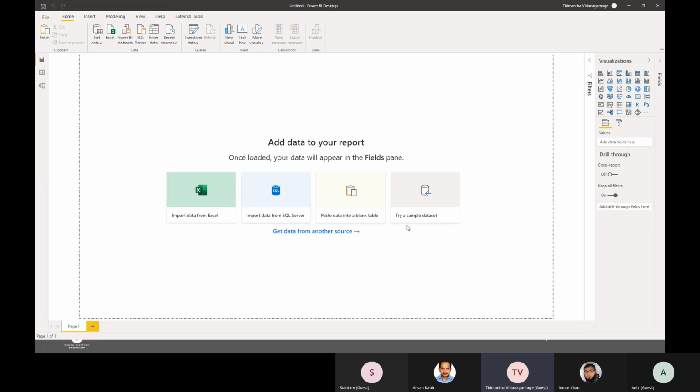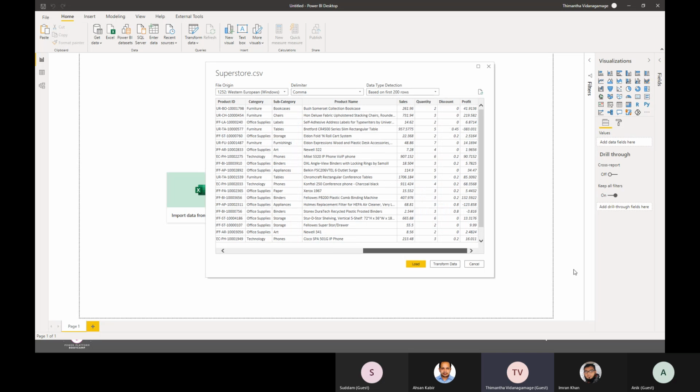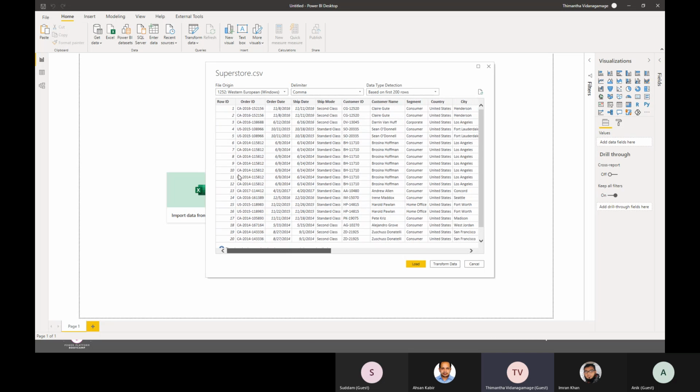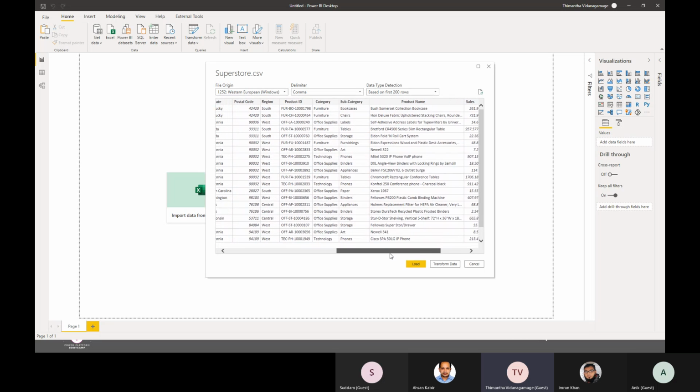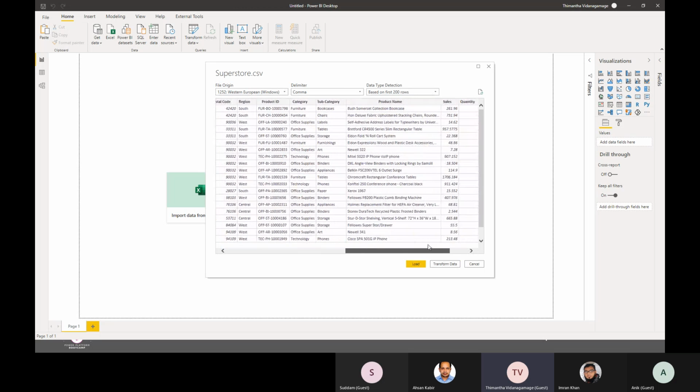Afterwards, you will be directed into a window like this, where you should have a small snapshot of the superstore dataset. You can see you have quite a lot of columns, and quite a lot of analytics that you can do in here. But for your information, I have simplified this, and I thought of building a simpler report so that you guys can follow along rather than going all complicated with this. This is the basic snapshot of the dataset.